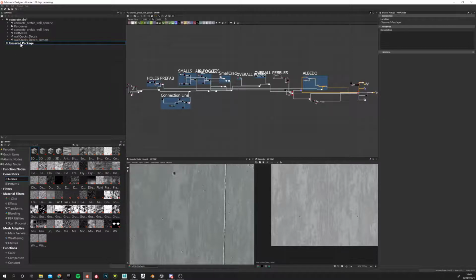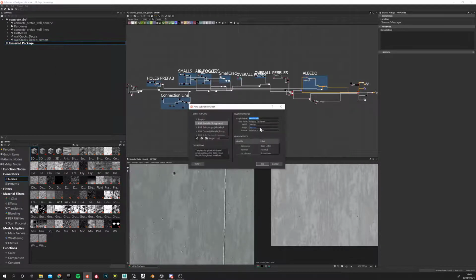I suppose you can press F2 to rename it. Double click. Anyway, I think once you save it, you rename it, so I'm not going to save it. Okay, so I'm just going to go here and put a new substance graph. I'm going to call this test. Okay, I'm just going to call it theater practice demo.